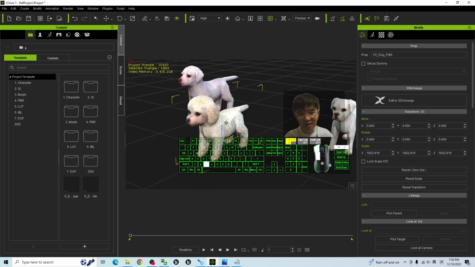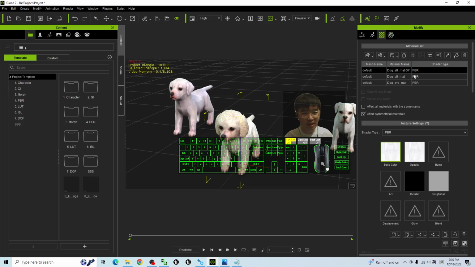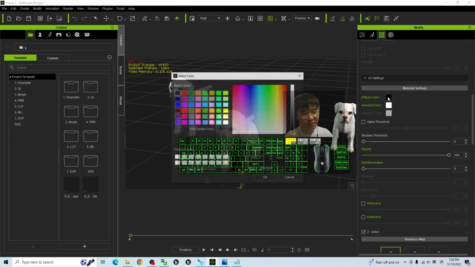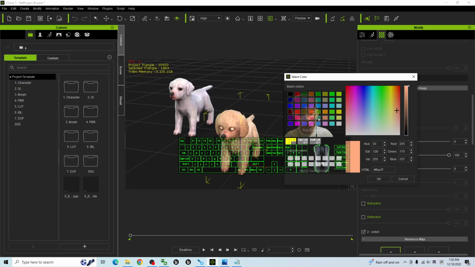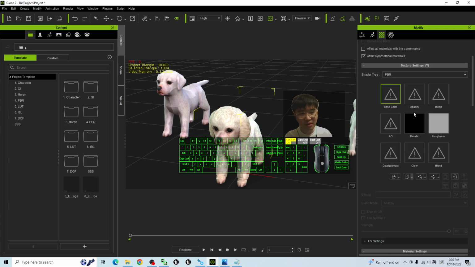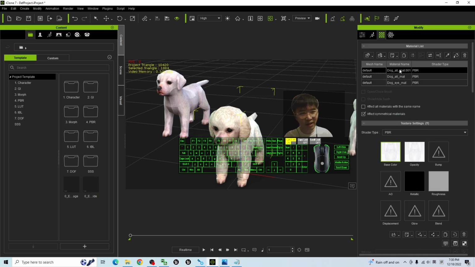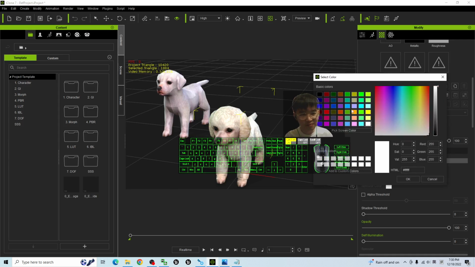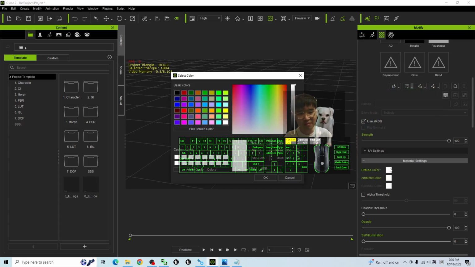Let's say for example this puppy, if you want to adjust the color, you can just come to the material and all of this. You click the first one, hold the shift, click the last one. And then you scroll down to the diffuse color here. Of course, you can change it to any color. Right, so you do not select the eyes. You only select all the materials and also the second one. Do not select the eyes and change the diffuse color. Let's say you change it to become brown, dark brown, it's okay. You can change the color of the puppies or all the dogs like this. Diffuse color.